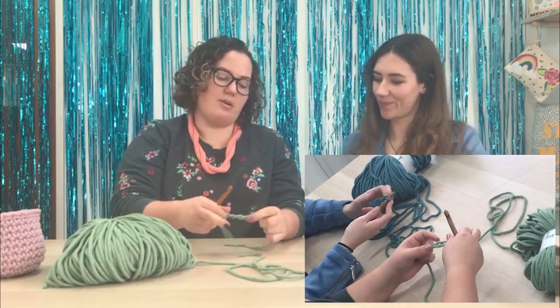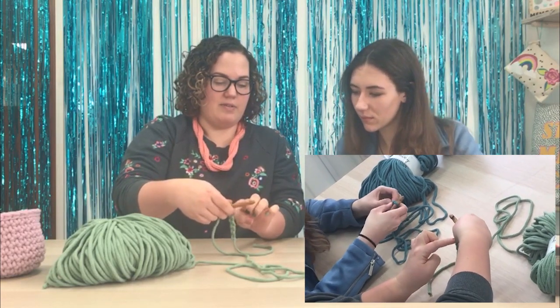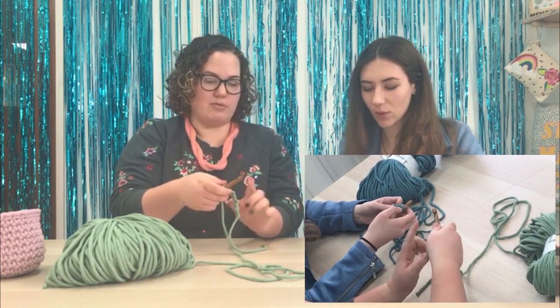So if you miscount when you're chaining, you can look at the V shapes that are formed by the chain stitch, and each V shape is one chain stitch, and you don't count the loop that's around your hook.